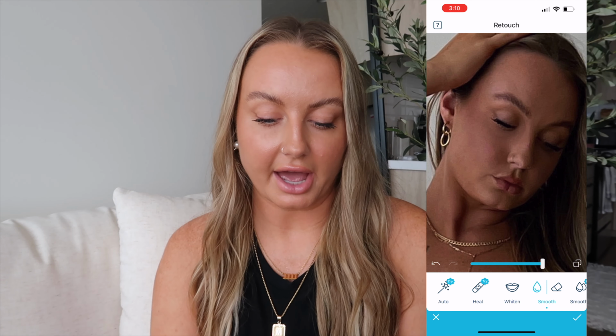Maybe if I have some texture on my face or lines in my neck, I sometimes go in and adjust those as well. And then sometimes I have dry elbows, or I'll have a patchy tan or something, and I'll just smooth that out just a little bit, but nothing crazy. I don't really like to go overboard with it. I just use it sparingly.